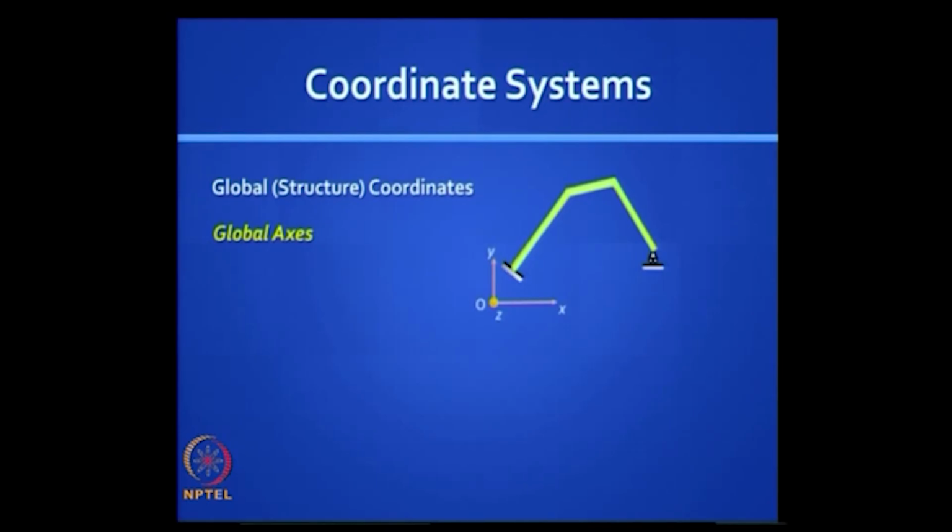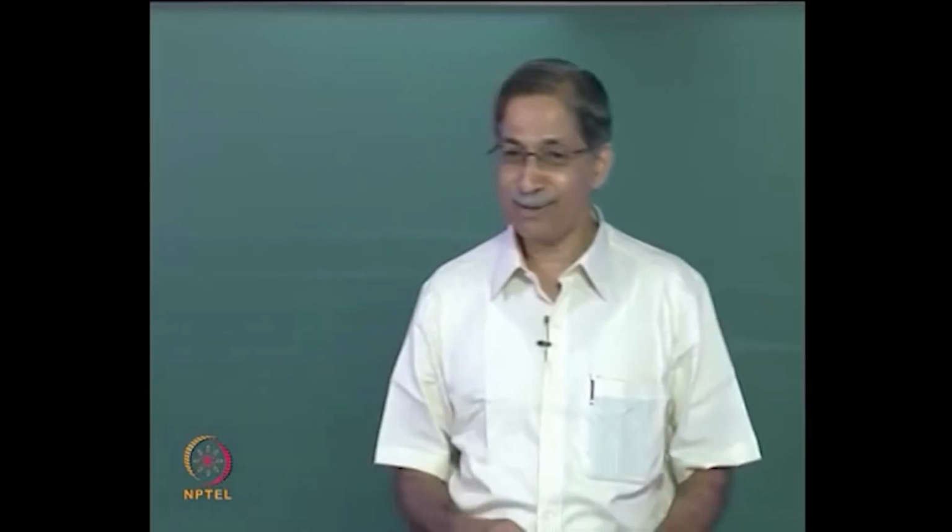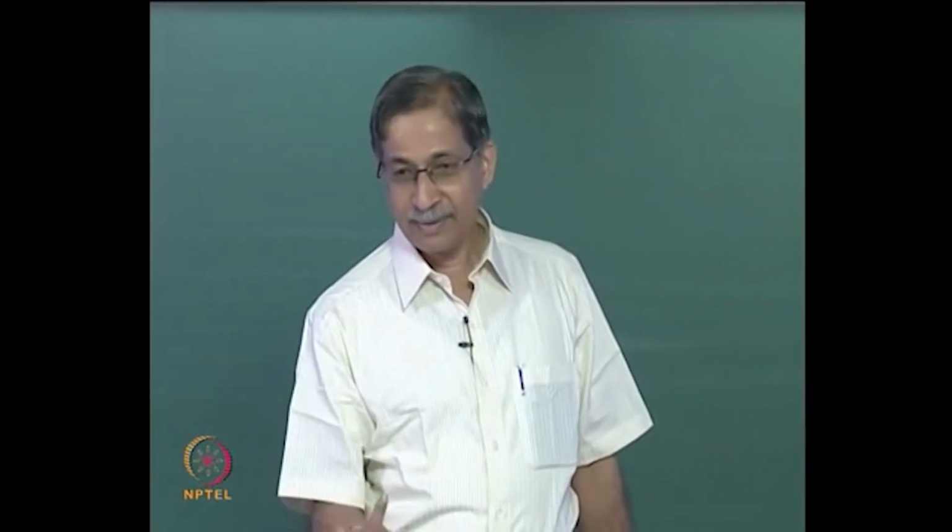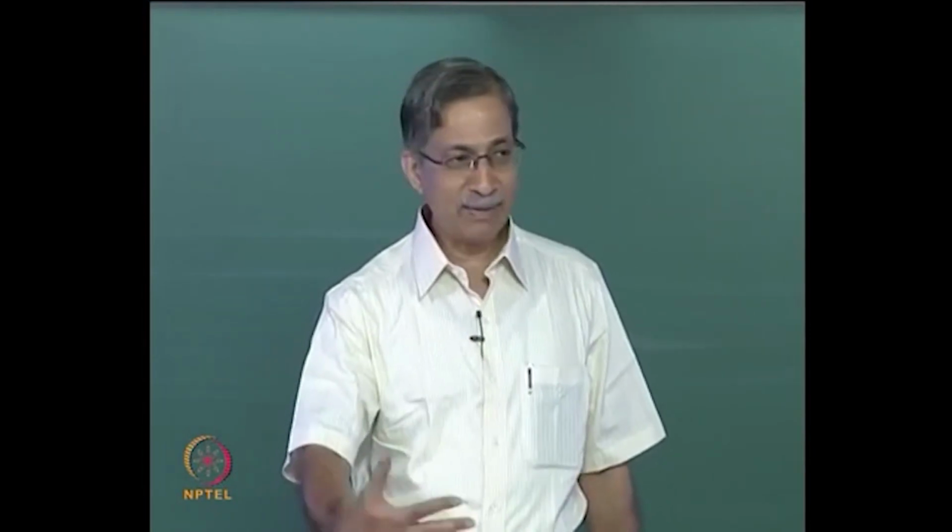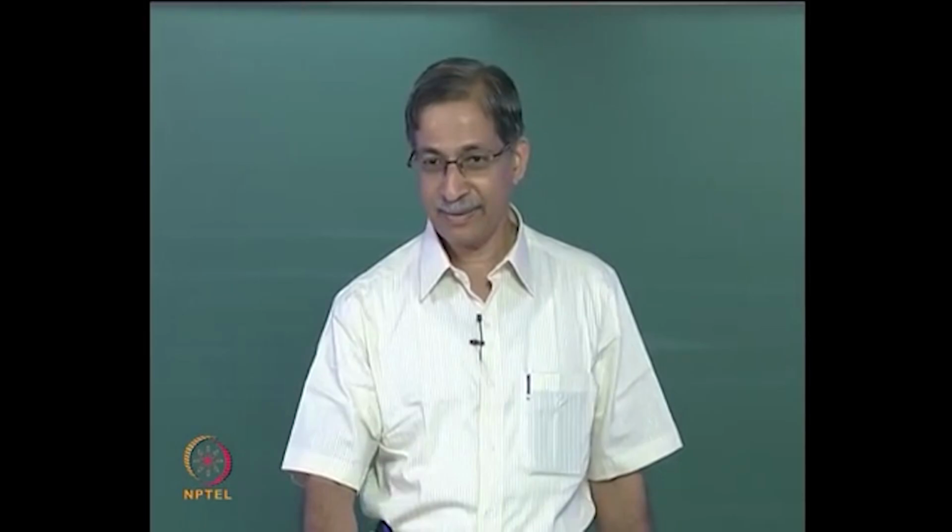Conventionally x is pointing to the right and y is pointing upwards, and that automatically defines z, or as the Americans say, zee. You have to follow the rules of vector algebra, which means i cross j must be equal to k, and if you follow the right hand corkscrew rule, you will find that z will be coming outside towards me from that plane of xy.